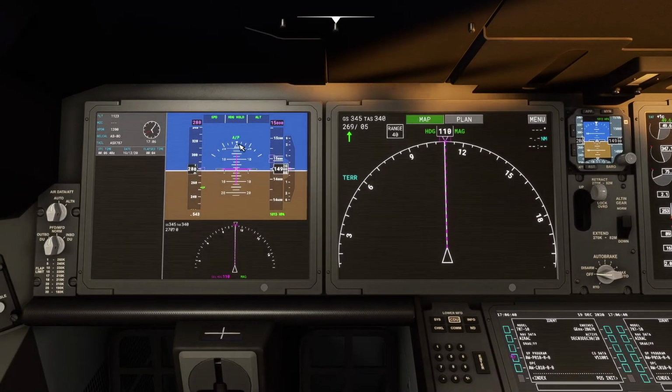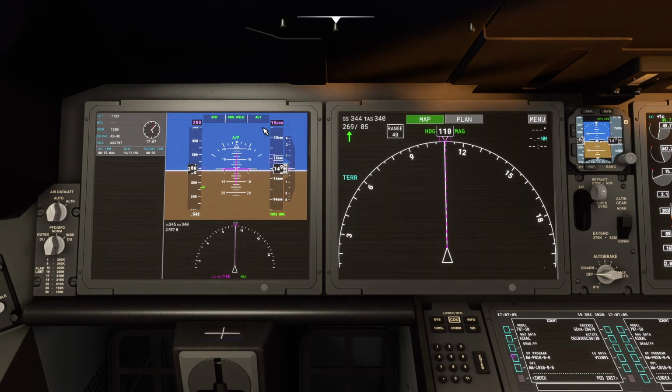Now, these annunciations that I've mentioned to you, and these ones up here, will be the most important ones you have whilst using the autopilot on the 787. This bit at the top is called the flight mode annunciator. It's split into three bits. The left bit is for the thrust mode, the middle bit is for the roll mode, and the right hand side bit is for the pitch mode. Now, depending on which mode you're selecting to go up or down or left or right or even hold an altitude, you'll have different annunciations in these windows. We'll go through them quickly now.